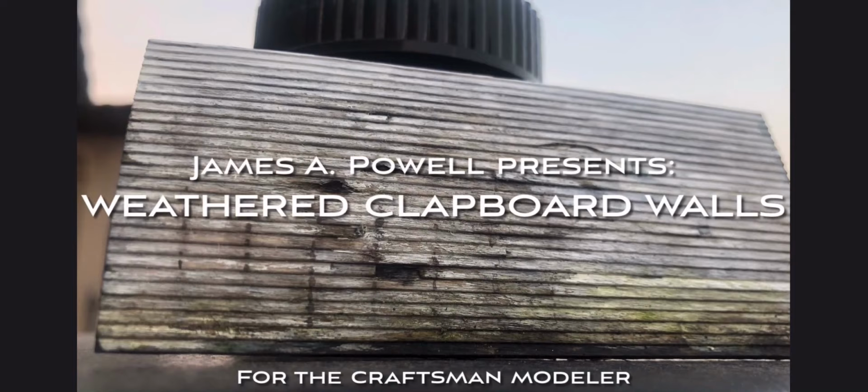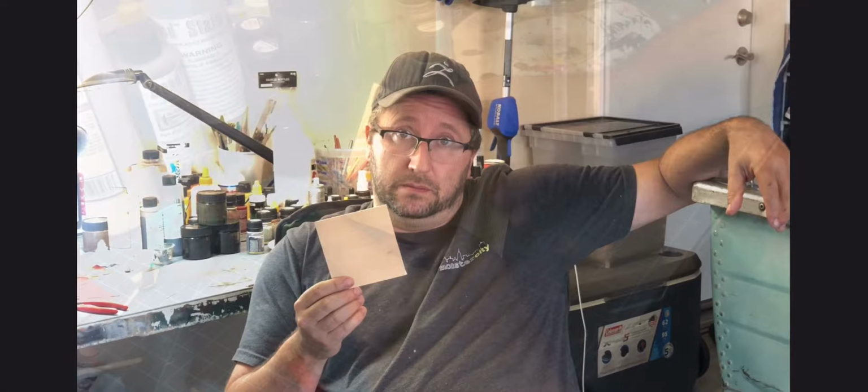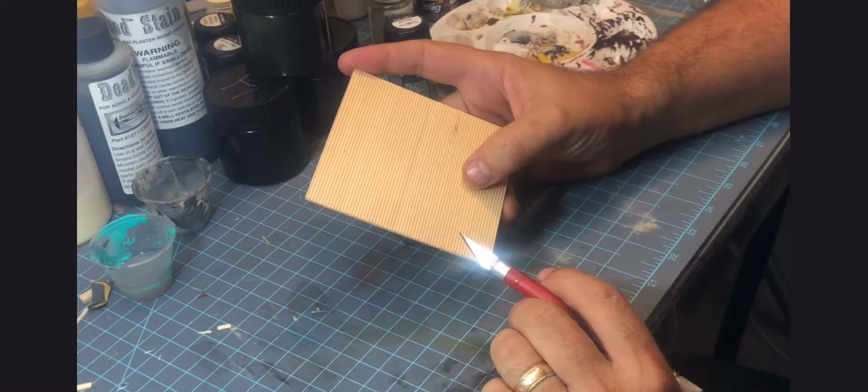James Powell, and I am going to show you how to take basswood clapboard and make it look really old and rotten and make it covered with chipped peeling paint. So this is some clapboard. It's HO scale. I got it from Mount Albert Scale Lumber. That's Tim Morris's company. And the first thing I do, this is just straight up clapboard.